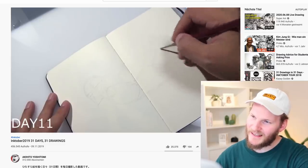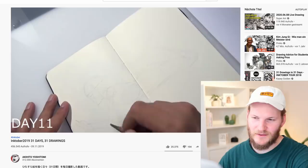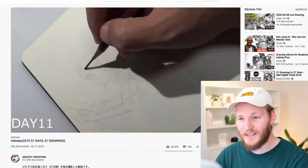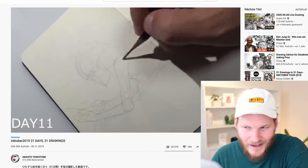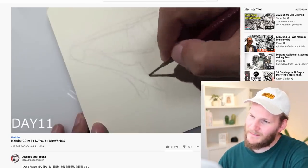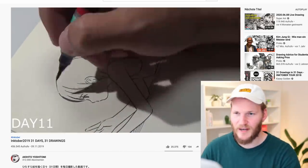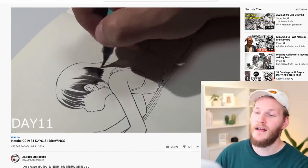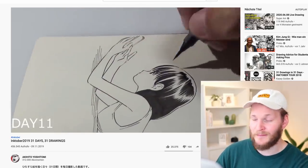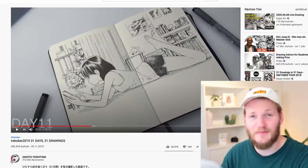By the way, I love how he sharpens his pencil with this super long lead. I'm not sure why he's doing this — maybe so he's not pressing too hard. I know people actually do this so they can shade with the pencil, but it doesn't seem like he's shading with it here. Let's look at how he shades the hair — he's using a pocket brush pen, one of the most difficult tools to control, but he controls it beautifully.